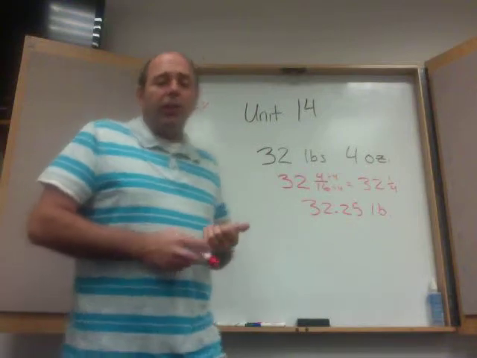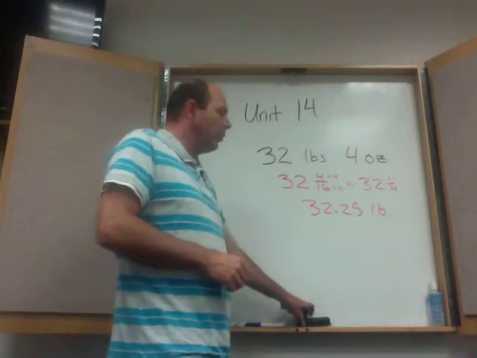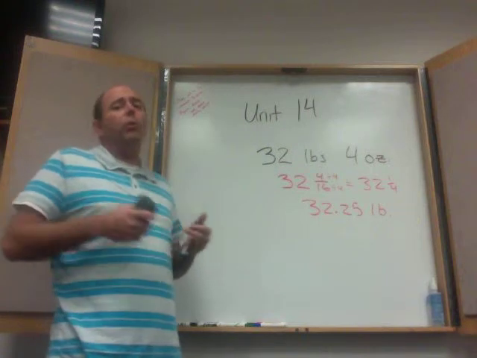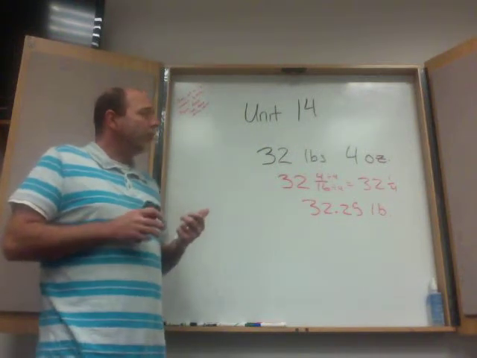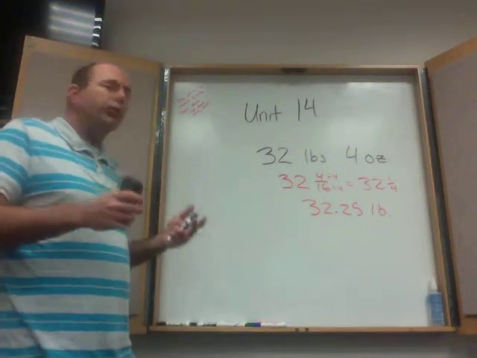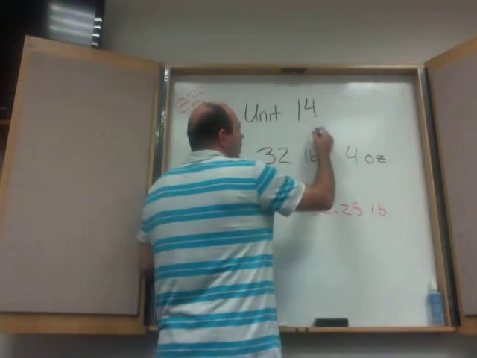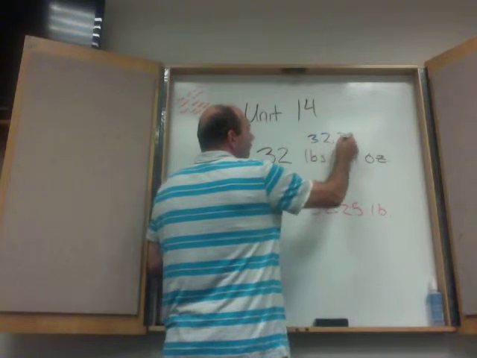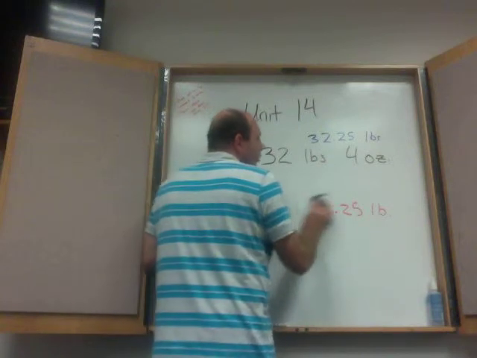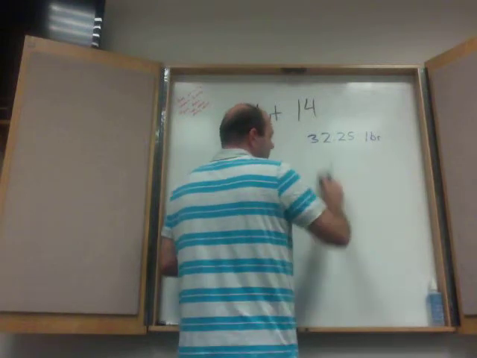From there, let's take a look at converting. How do you convert pounds to kilograms? I'm going to show you the conversion, set it up as a proportion. It's what we've been working on the entire book. Set it up as a proportion, and then we can solve it either direction. Okay? Let's rewrite this here so I don't forget it. Let's rewrite this as 32 and a quarter pounds. And remember, that was our 32 pounds, 4 ounces. I'm going to go ahead and get rid of that now.